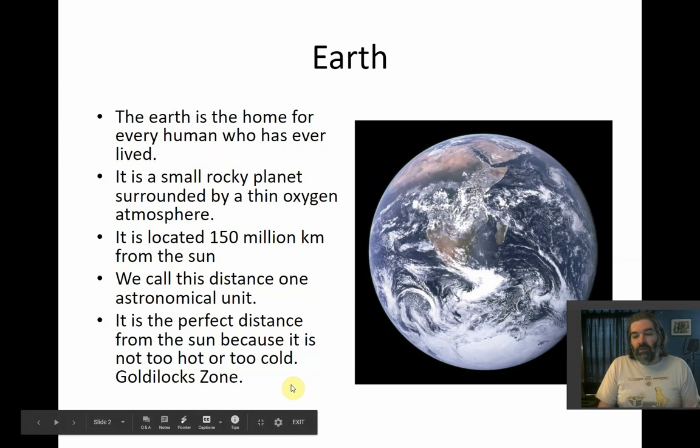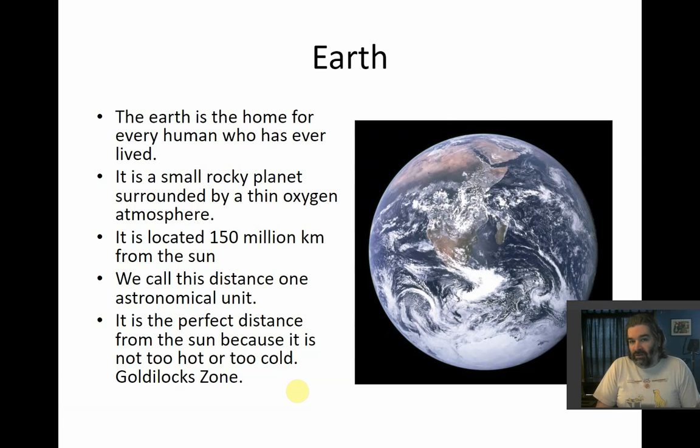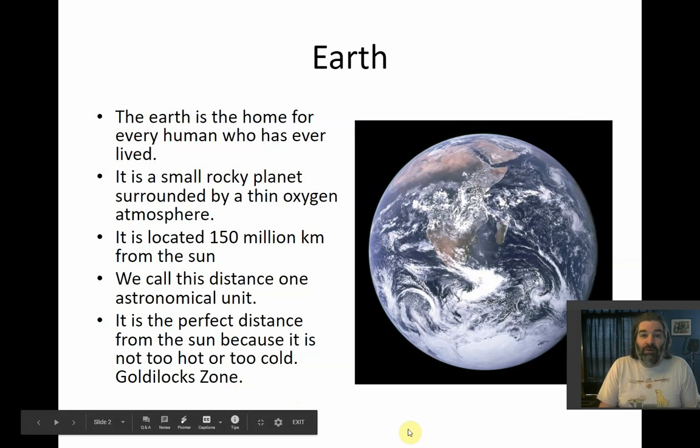This is what we call the perfect distance because it's not too hot or too cold for our sun. Because of that, we call it the Goldilocks zone. What do we mean by not too hot or too cold? Well, the biggest condition for life is liquid water. So you're at a distance where the sun gives you enough heat that there's liquid water for at least part of the year on that planet. That's what we think you need to actually have life happen. That's the first thing we look for in planets. So we call that the Goldilocks zone.